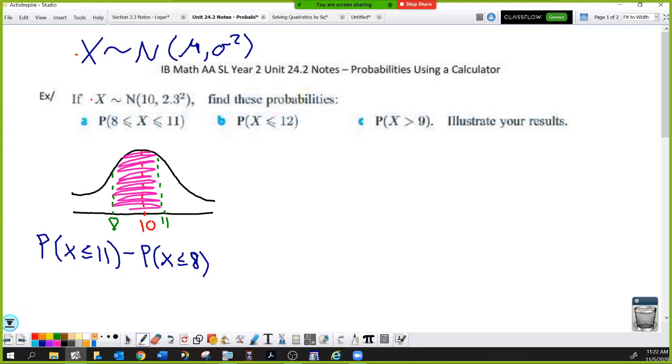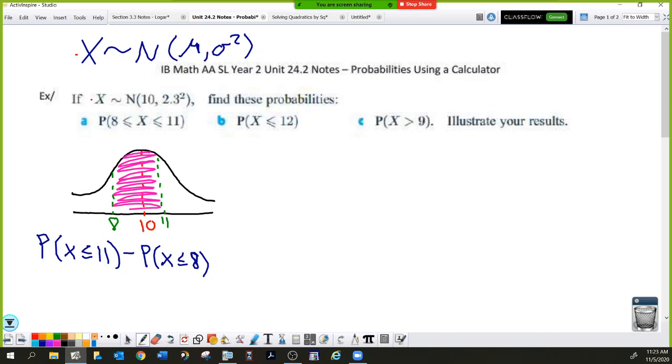Is it 11, is it like 10.9? What about 10.99? What about 10.999? You see, because it's a continuous variable, there is no definition of less than 11, which means every time you draw the vertical line there, I'm going to draw it as dotted, you could either write less than or less than or equal to. Completely the same thing. Don't stress out about it. Cool? Okay.